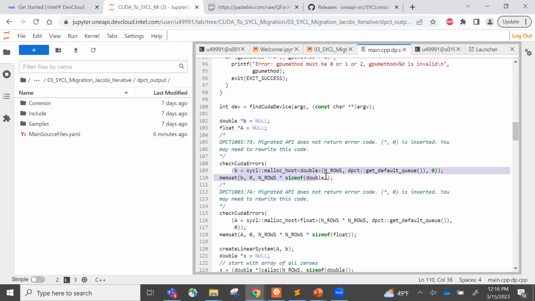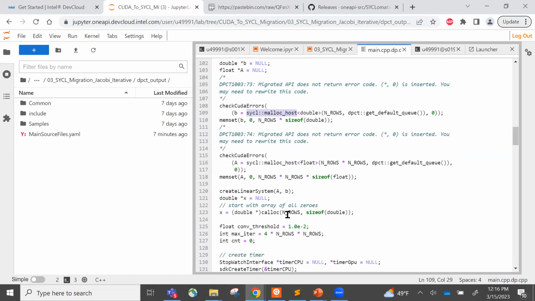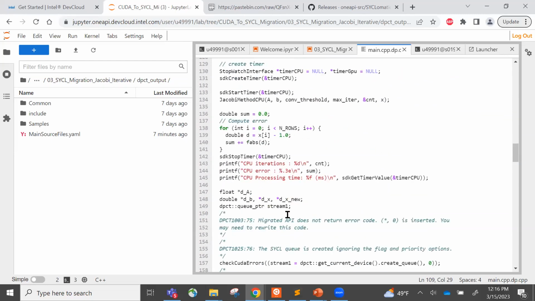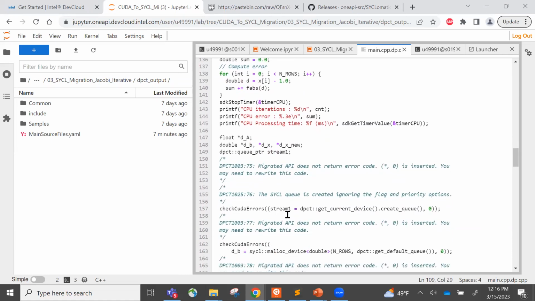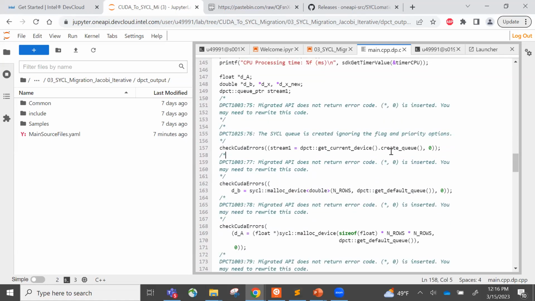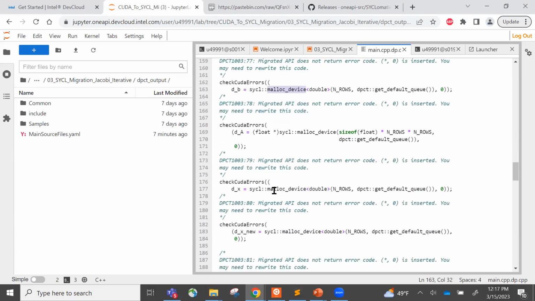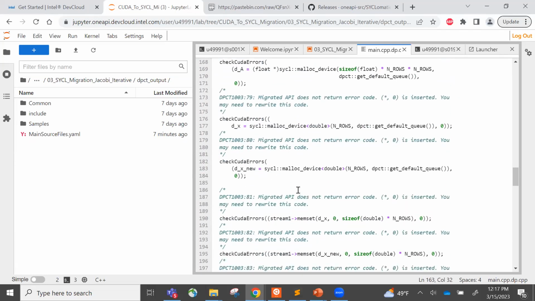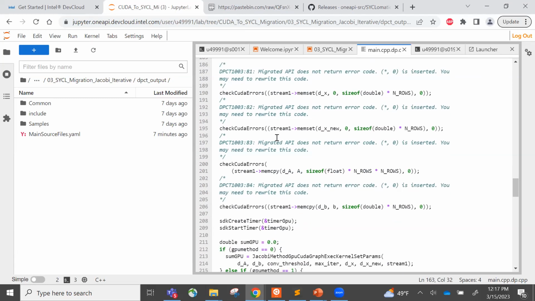You can see that in the original CUDA source, we had a CUDA malloc host, which is being migrated to malloc host, and then other SYCL calls. You can see that we are creating a queue. We have malloc_device, so this is mainly migrated from the CUDA malloc API, right? So you will see that this file, instead of having CUDA APIs, has SYCL APIs, right?